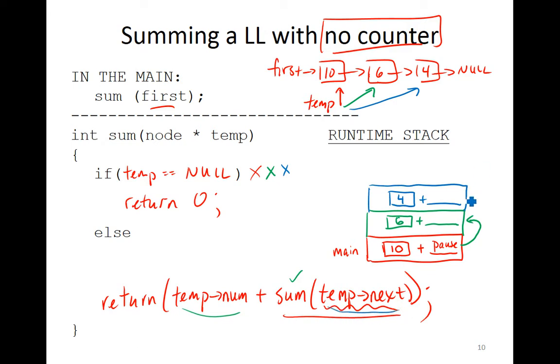Okay, oh my goodness. So now I got to do this one more time where I say, all right. I forgot to put that arrow in. I got one more color in here, I think. So call the function one more time. It says, I don't know what the answer is, so let me call the function again. Okay, and now, of course, I sent it temp's next, which is now the purple arrow, null.